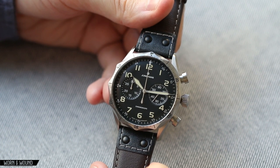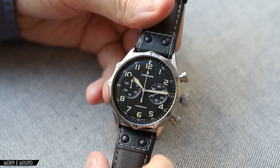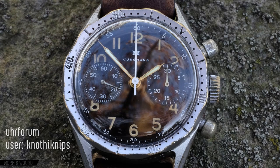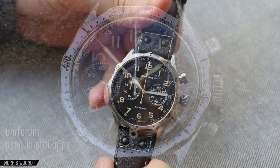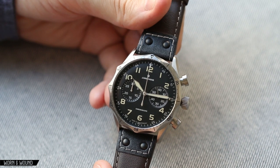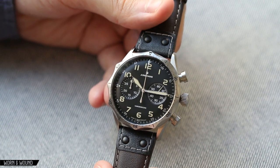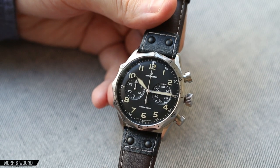It's part of their Meister line, but it's kind of a departure from that line as well. It's based on a watch they made starting in 1955, which was a military-issue pilot chronograph called the J88. Amongst the military chronographs out there, this one definitely stands out aesthetically, but it's also one that's not talked about as much. When you look it up and see a photo of it, you'll see it has some very cool, distinct aesthetics, which they picked up and brought into this new model.